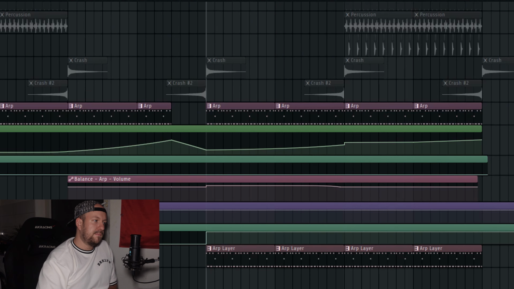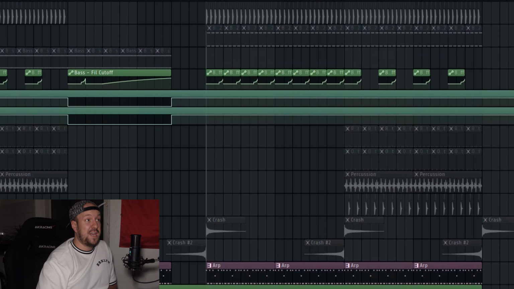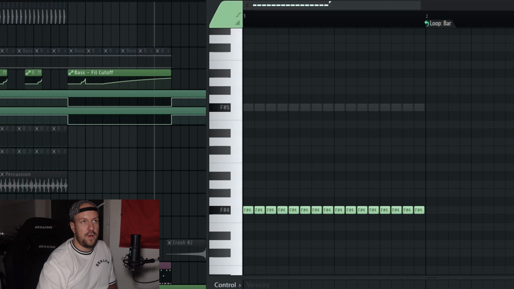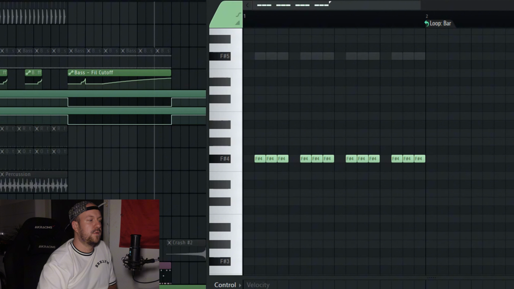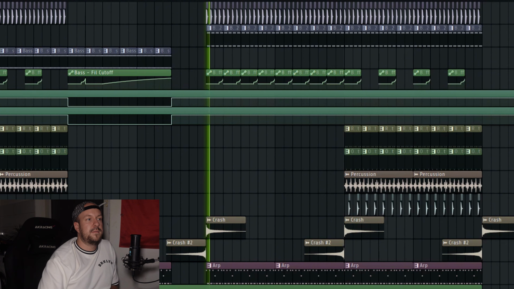What is also very important is the fact that the bass pattern changes. So before we had this rolling 16th notes, now in the drop section we have this pattern right here. So instead of full rolling 16th notes, I left some gaps for the kick and arp to breathe within, because there's already a lot going on with this very heavy arp sound. So I give this one a little more space when the arp is completely going crazy and the compression is at the maximum. So this is our drop.